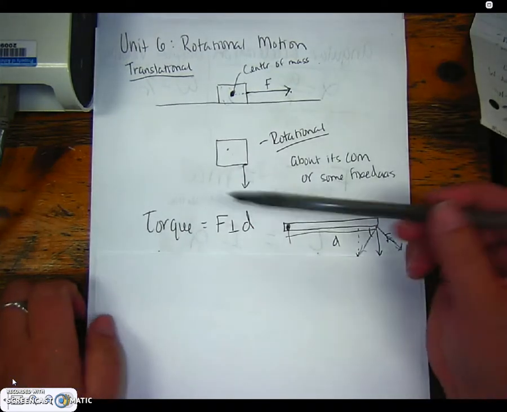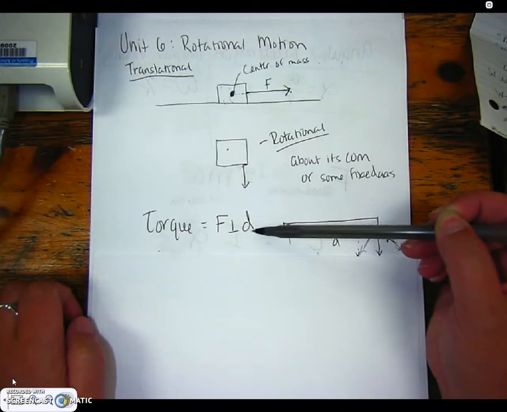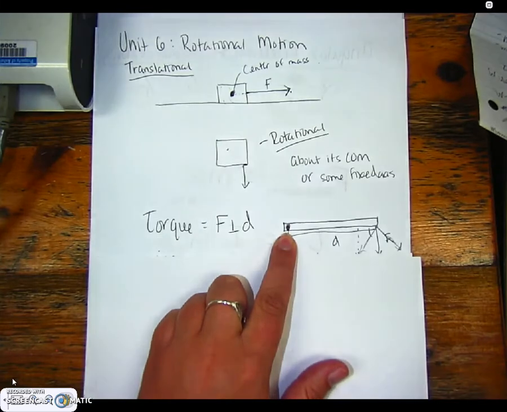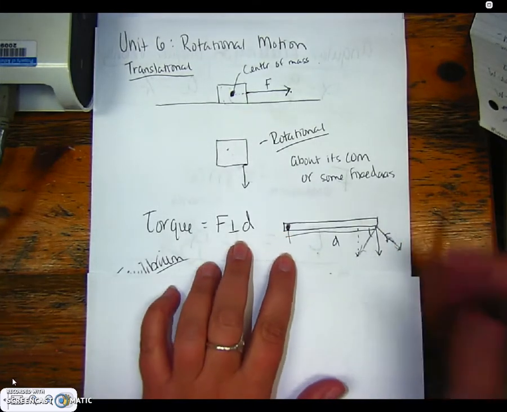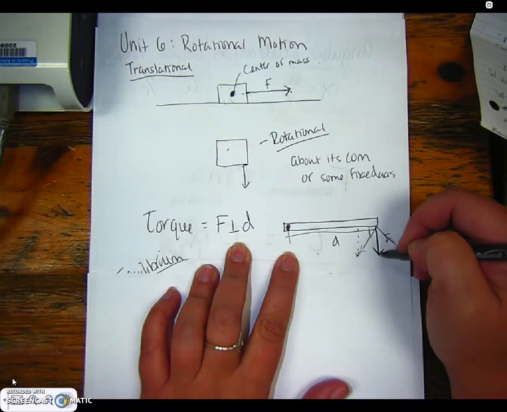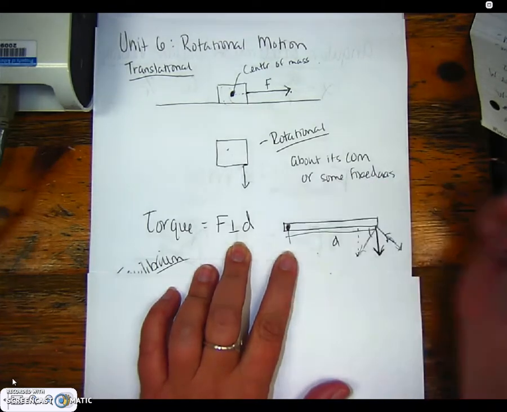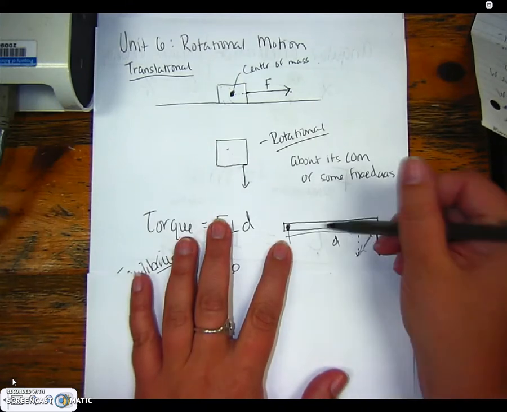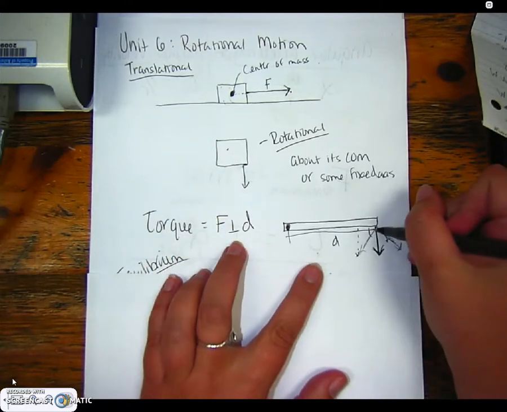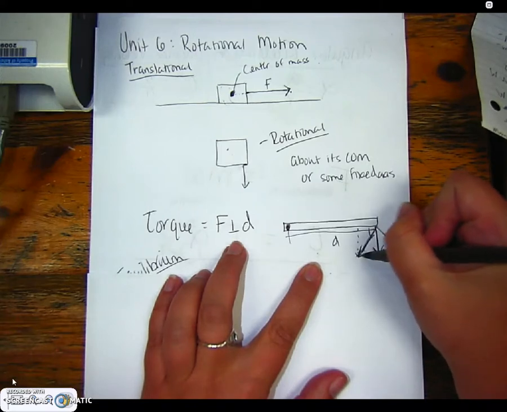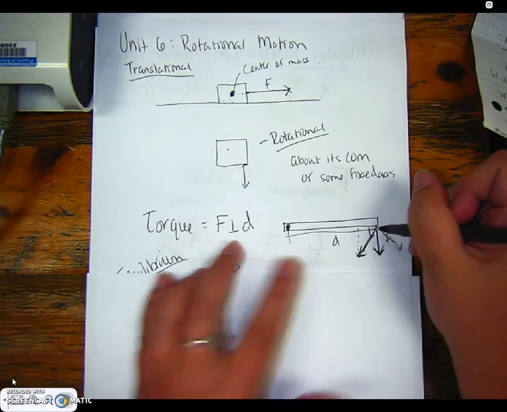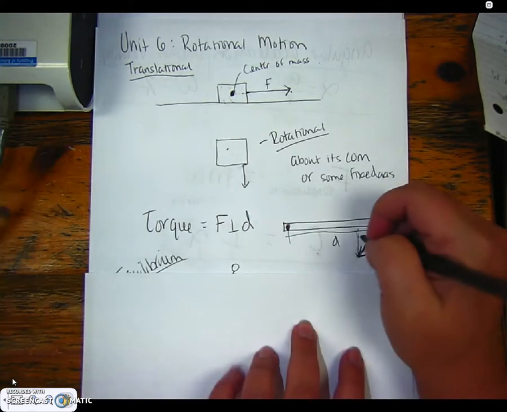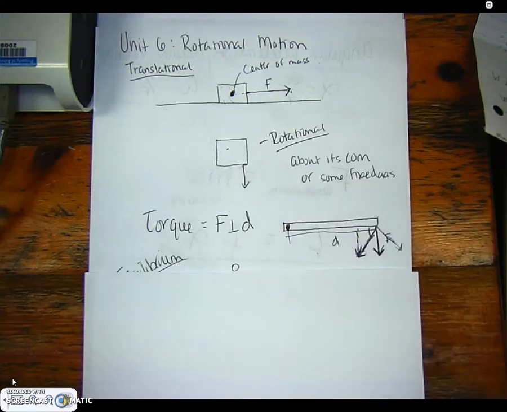So with torque, that force has to be perpendicular to d, which is the distance away from wherever the point of rotation is. If I'm going to quantify torque, let's say there was a downward force right here, it would just be this force times distance. So you have more torque the further away you are, and the closer you are, the less torque you have. If the force is ever at an angle, then you just need to take the sine of that angle to find the part that is perpendicular, that component, and multiply by the distance.